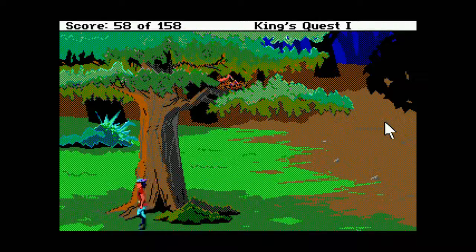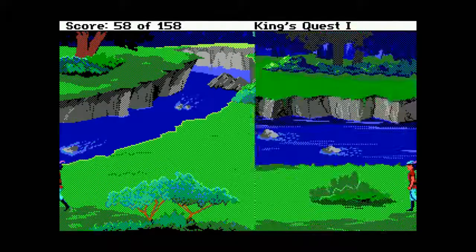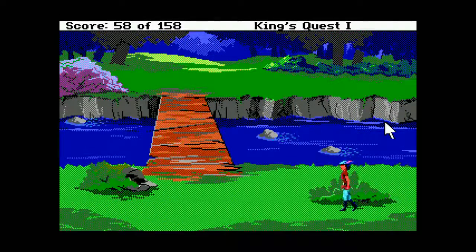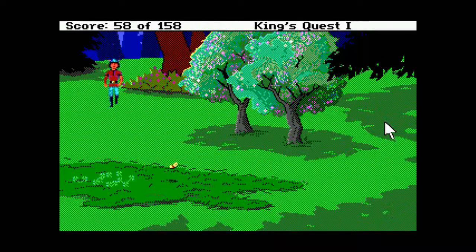What we are going to do is continue going back to the bridge that we were at. So we've got to go back west. And okay, now from the bridge, we need to go south, where we were with the clovers. And this is kind of why you need the beans, because you can probably guess what we're going to do with them.